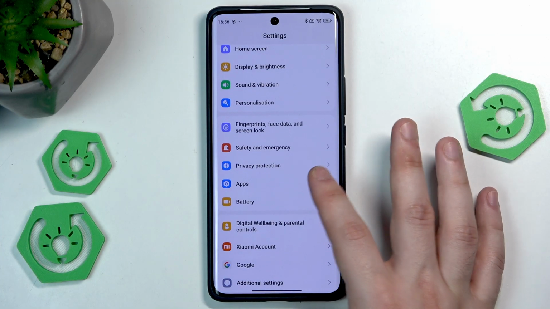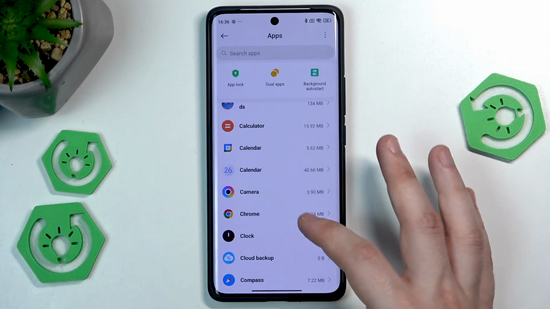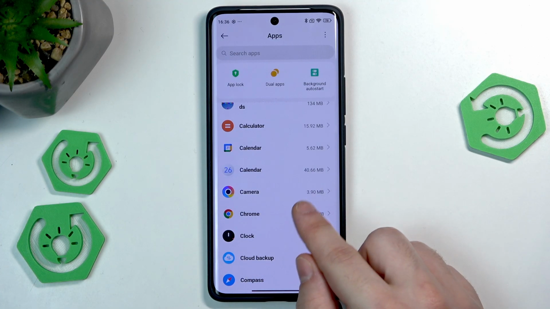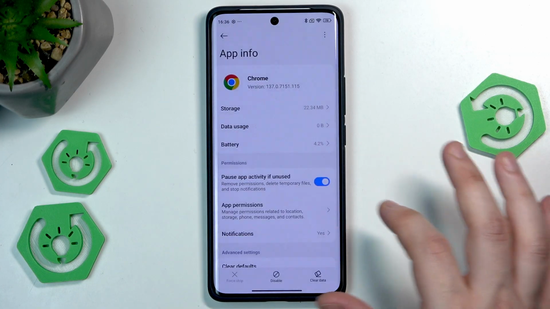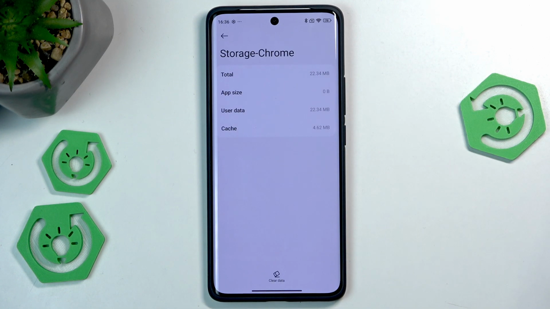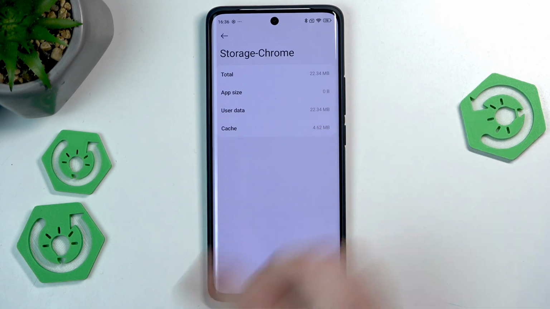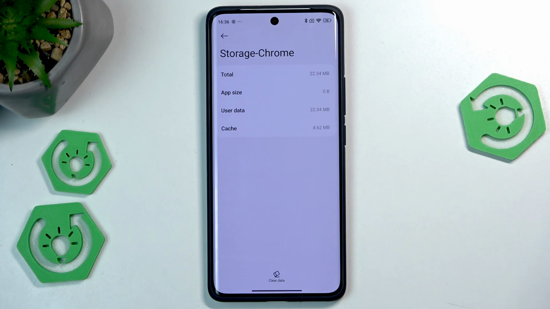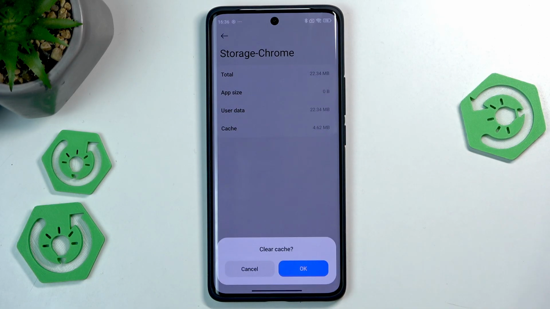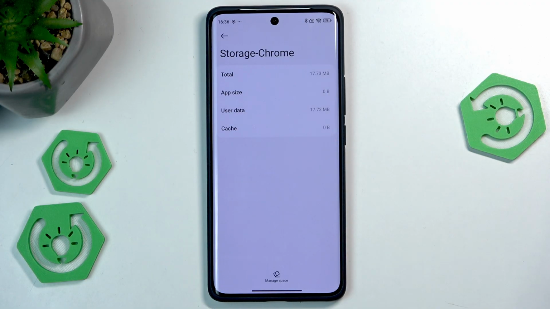Let's get back into the settings and again the apps, because in certain apps we also have the possibility to clear the cache. In my case, I think it will be available in the Chrome app. Oh, my bad. Get back until you see this, then go into storage, and I have some cache as you take a look. Don't worry, clearing cache won't delete any of your personal data, so clearing it won't cause anything bad. To clear the cache, click on clear data first and click on clear cache. Click on OK, and the cache has been cleared.